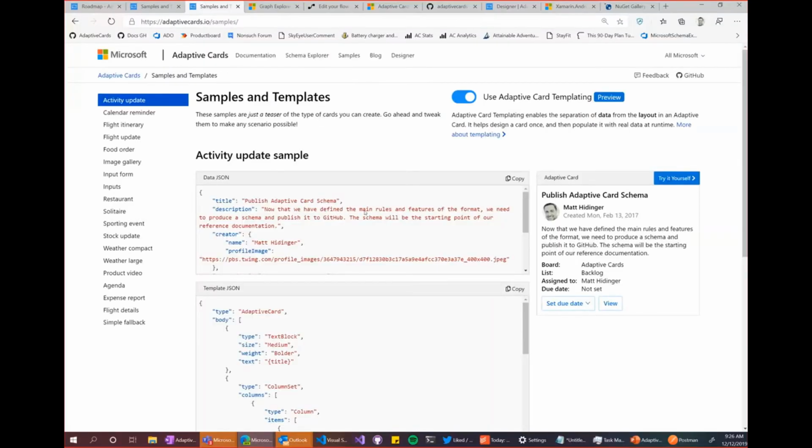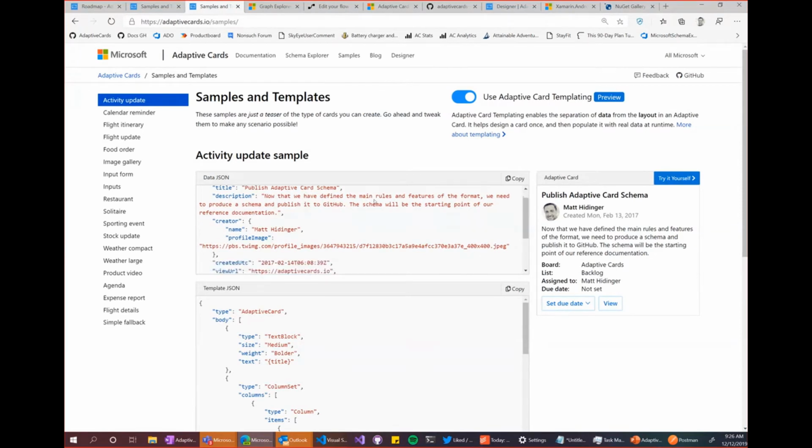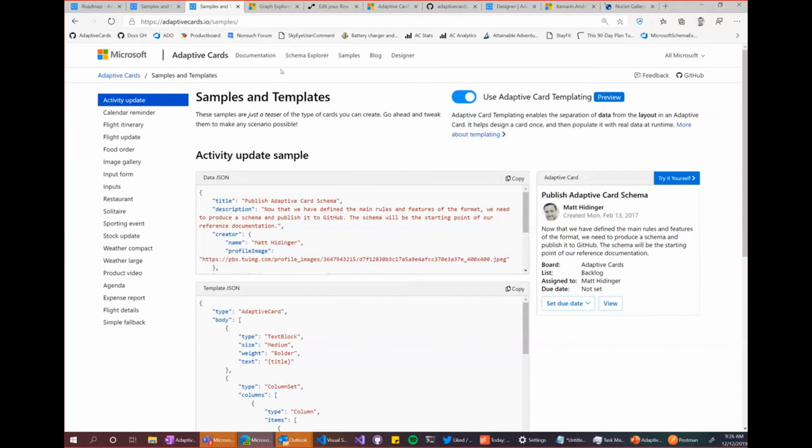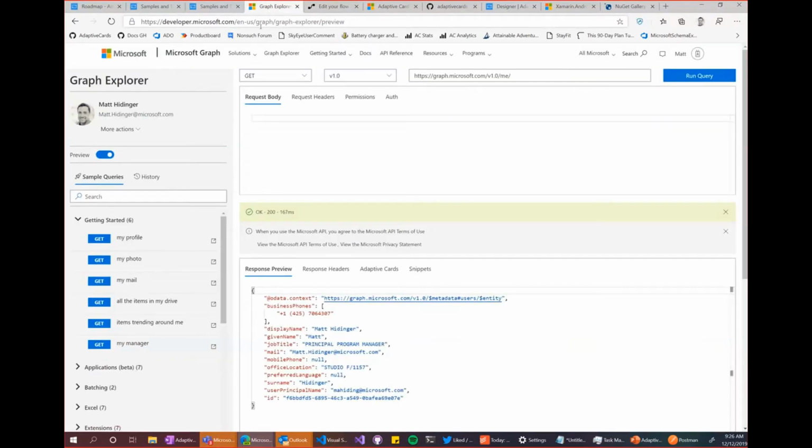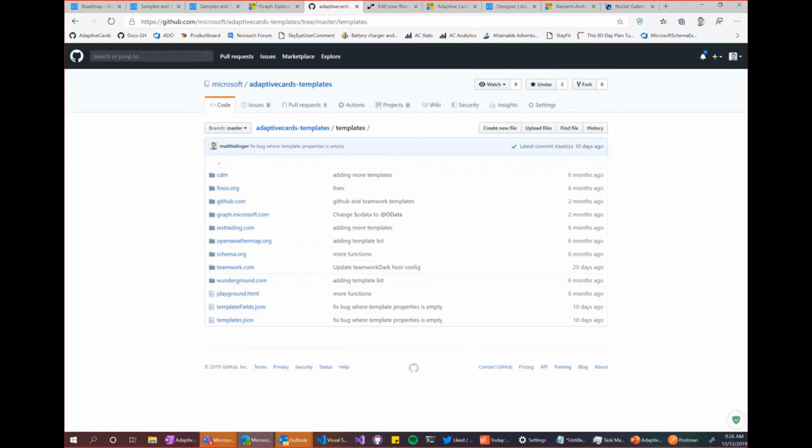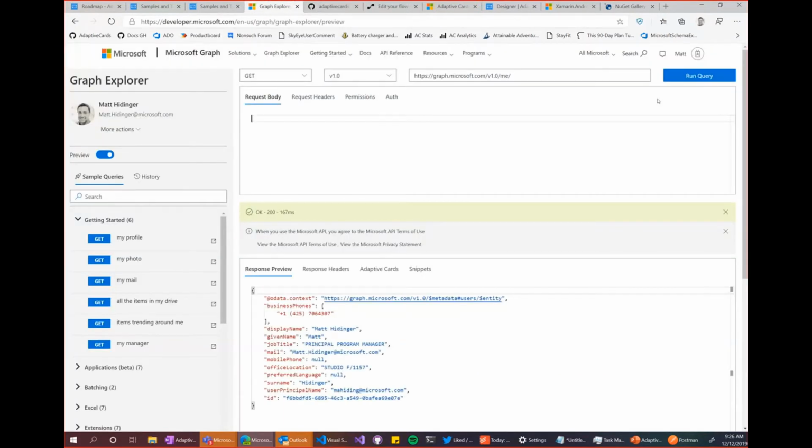So David just showed you a new data binding experience in the designer. That's great if you want to build templates over your own cards. But something we've shown a couple times is this concept of, sorry, I'm flipping around a little bit. Let me just show you the Graph Explorer. The joke I always make is, the cheapest way to get anything done is to have someone else do it. And that's really what this is about. Let's take the Microsoft Graph as an example.